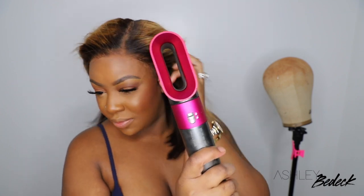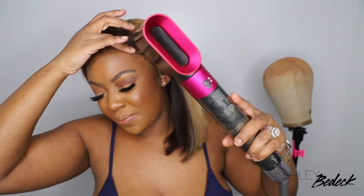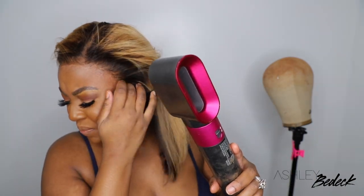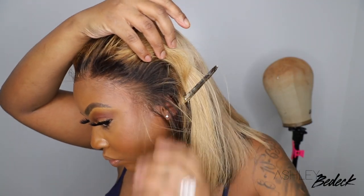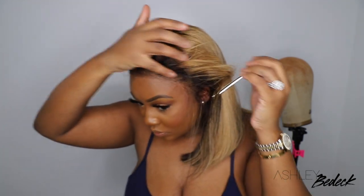So before I interrupted myself, I was trying to tell you guys, whenever you're blow drying your wig or bonding it down, be sure to use your blow dryer on a cool setting. It doesn't matter what type of blow dryer you're using, you just want it to be on a cool setting. This is because you want a flawless hairline. Whenever I blow dry my hairline on a hot setting, it gives that white, cakey, sticky residue, you guys know what I'm talking about. Blow drying on a cool setting is what's going to make sure you don't get the residue.